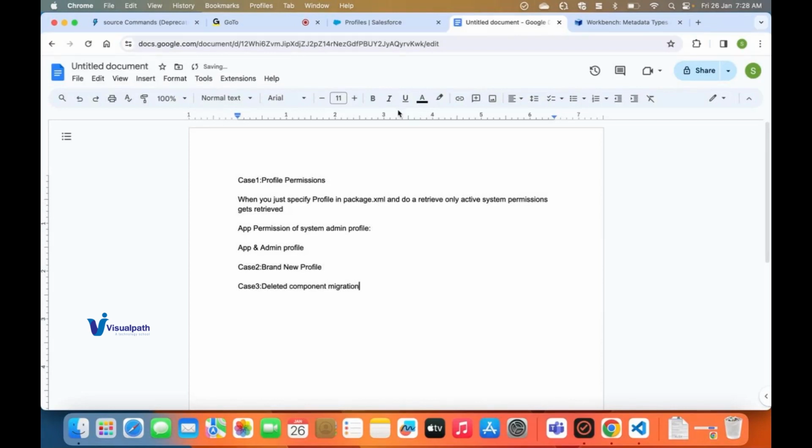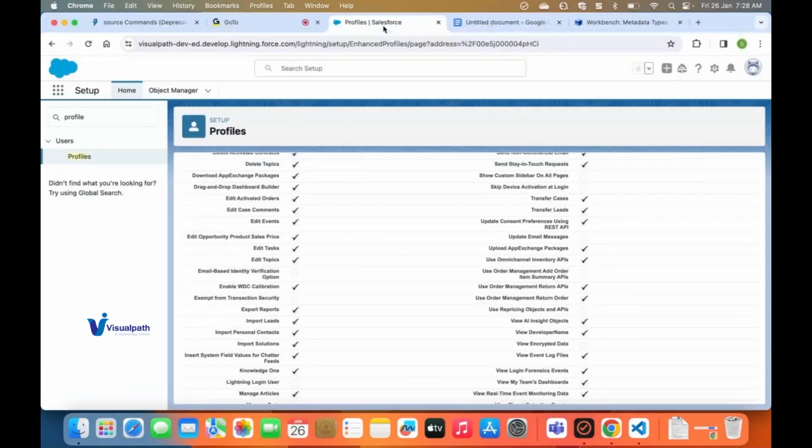Now, in order to understand this case, I will delete one of the fields which we created earlier. I will delete that field in my development org, and I will show you how it can be deleted through deployment in the QA org.